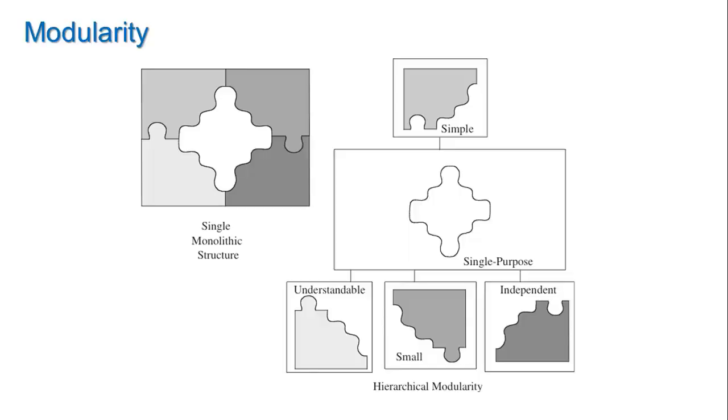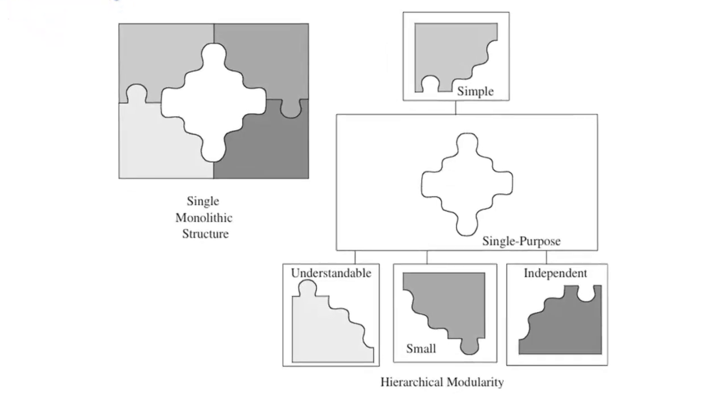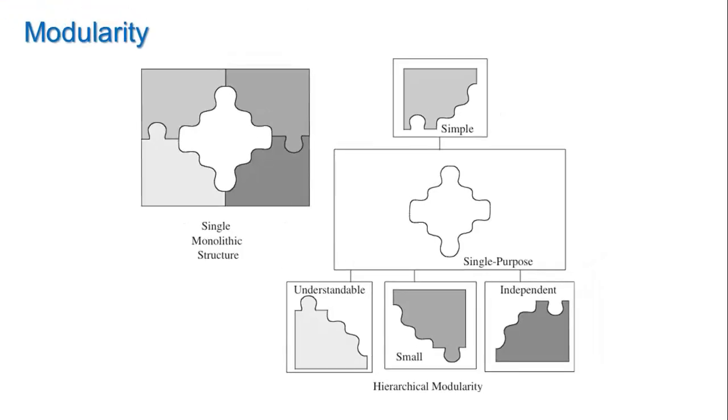One way of thinking about modularity in software program design is to consider an analogy with a jigsaw puzzle. Just as a jigsaw puzzle is comprised of a collection of independent, interconnected pieces, so too is a modular software program comprised of a collection of independent, interconnected modules. What's more, each module is simple, small, and understandable, just like each individual piece in a jigsaw puzzle. When the modules are assembled in a proper fashion, the result is a complete software program.